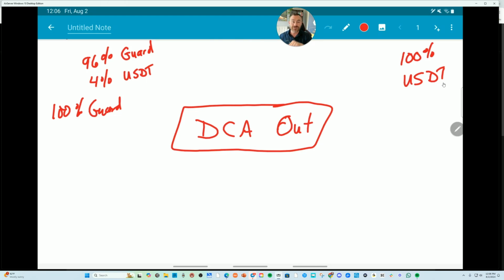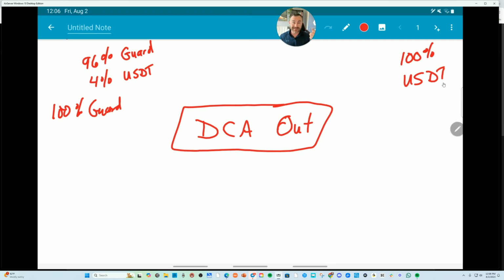So when you position yourself early and you just ride that wave, eventually when guard surpasses that $50 mark in this example, you'll be converted to 100% USDT, but it will be as if you had DCA'd out, meaning there's still significantly more value in that liquidity position, but you never had to time the market and watch the screen 4 hours a day trying to figure out when you're going to do your little DCA out sells, okay?